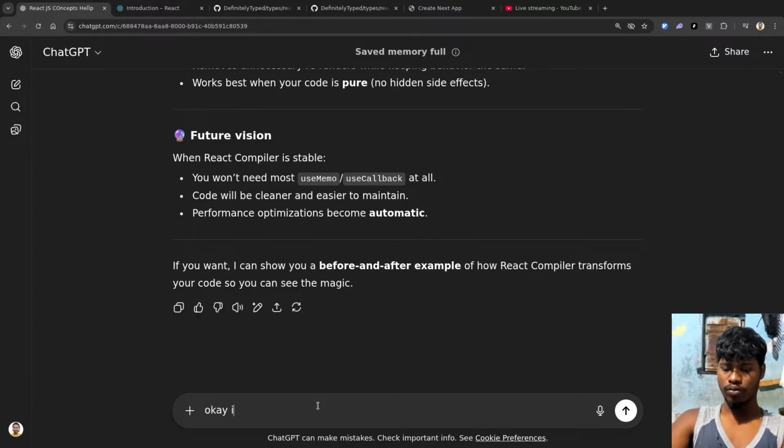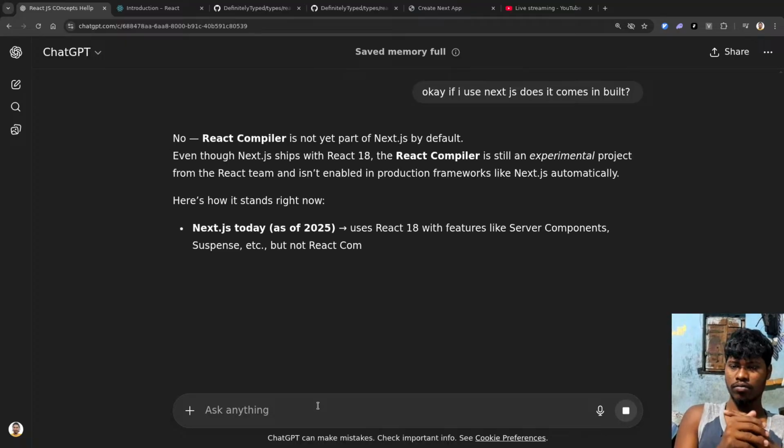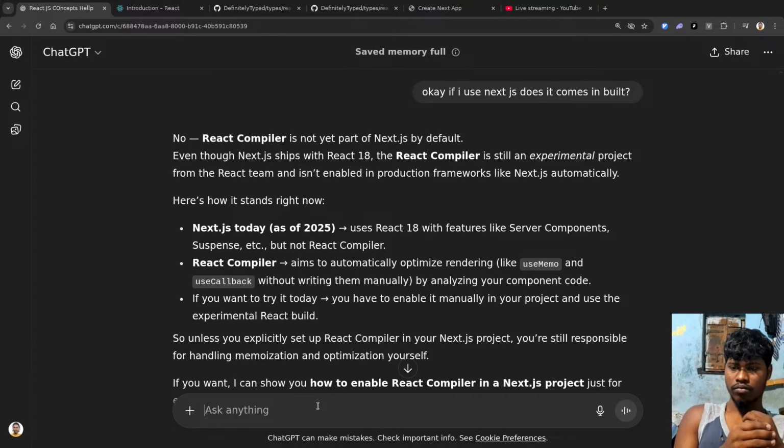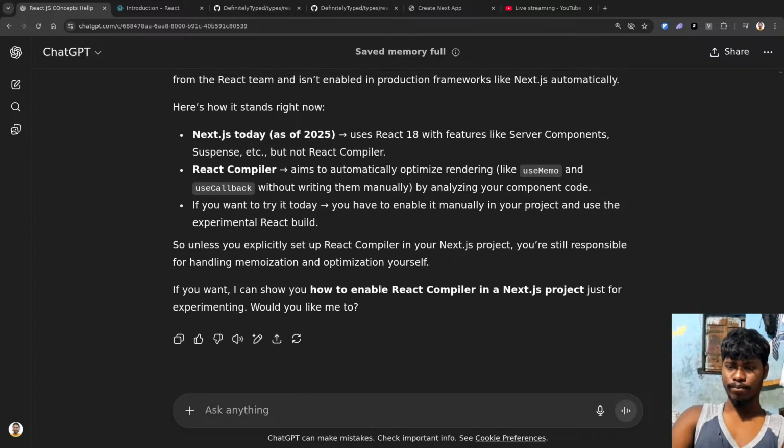Okay, so use Next.js and build. How do I access?